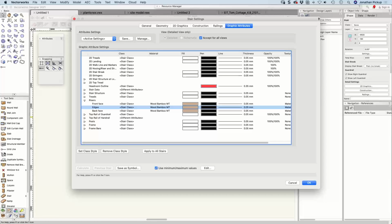And I'm sorry, Amanda, but I didn't answer your question about your shared file with the resources in it. That's a more complicated one, and I'd need to do quite a lot of work to get it all set up. But if you're in an office, I'd use a workgroup library. I'm not sure about Dropbox for a workgroup library. But something like a workgroup library on your computer, on your network, would work, or maybe something like a referenced file would be another way to do it, where you reference in the symbols from a library which is next to your project file.